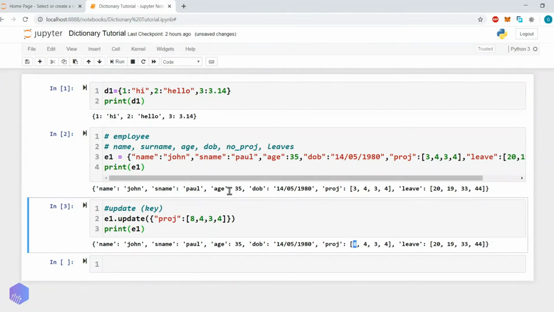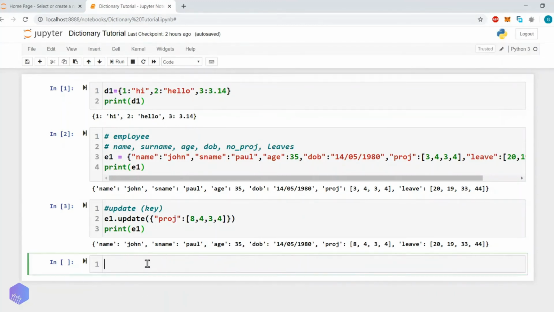The update method can be useful while we are working with a dictionary. If we want to update any value, we specify the key and the value, the key-value pair. Let's update the age. For example, let's make it 40.